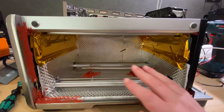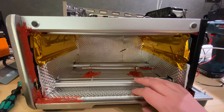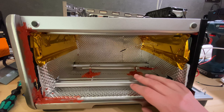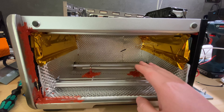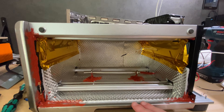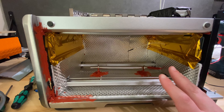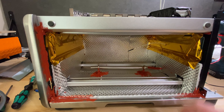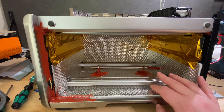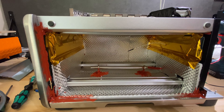I've done quite a bit since the last recording. The chamber is now fully insulated. Floro and Tunnel Shield 2 is applied to the back side, the bottom, half of the sides — that's as much insulation as was included — and also the top. This is actually better than what the guide suggests, which is just to do the bottom, back, and top, with just the reflective gold foil tape on the sides. I think I did a bit better than the recommendation.